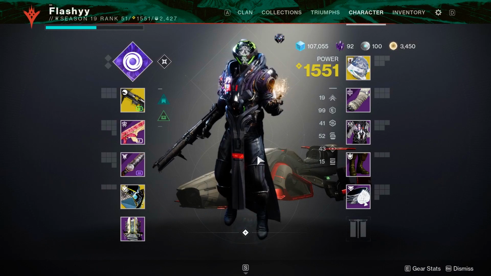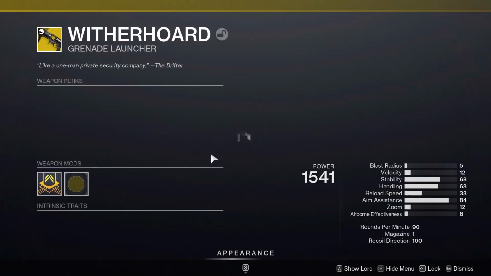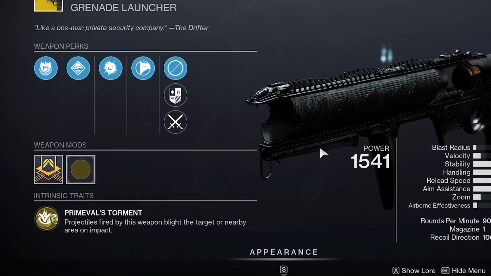So now that we got our subclass, let's move over into our weapons. And there is one weapon that brings all this together, and that is the Wither Horde, whose intrinsic trait is Primeval's Torment.